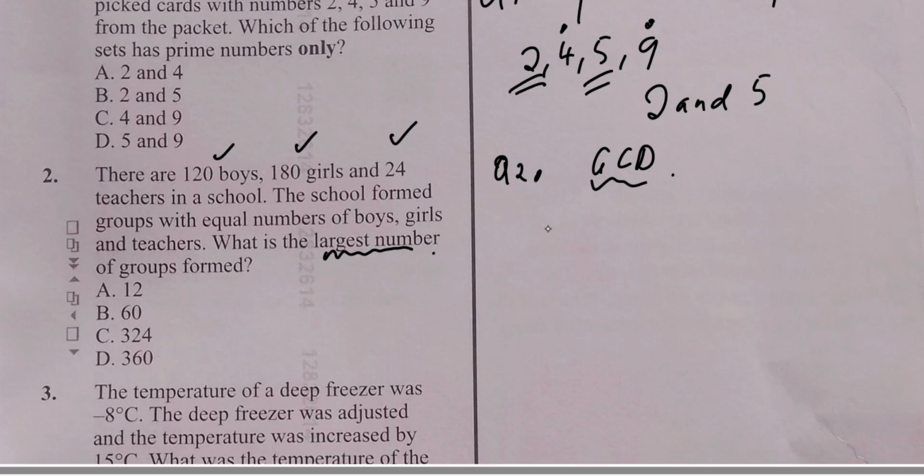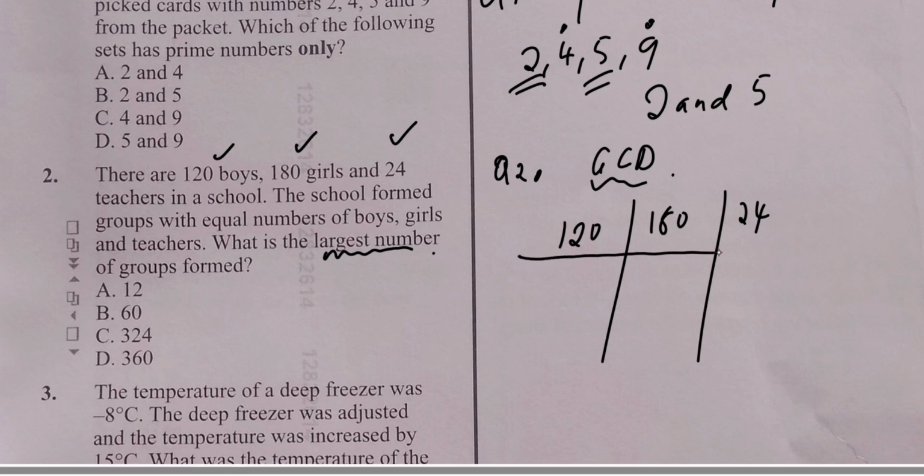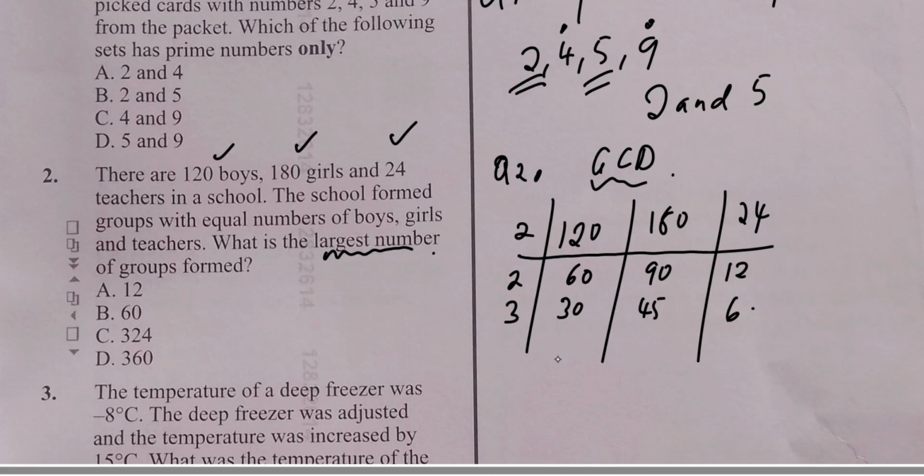Now let's find the GCD of 120 using the box rule. We have 180, we have 24, and then we divide by 2 because 2 goes into all these numbers. It gives you 60, and it gives you 90. This one gives you 12. If you divide by 2 again, it gives you 30, 45, and 6. Now 2 can't be divided into 45, that's why I need to divide by 3 to give you 10. It gives you 15, and it gives you 2. Now that's the only place that I can stop.